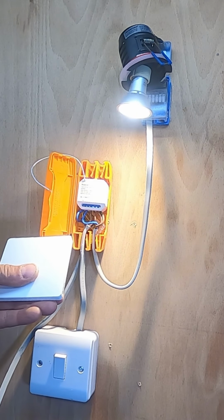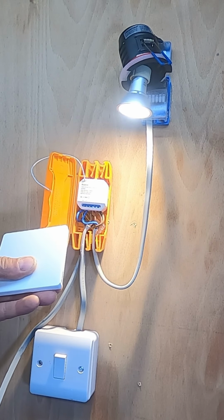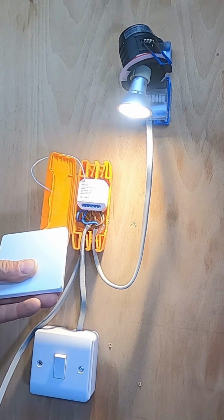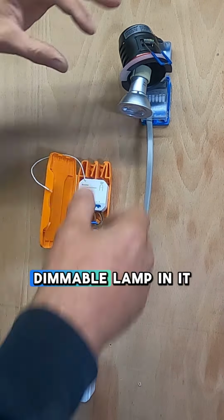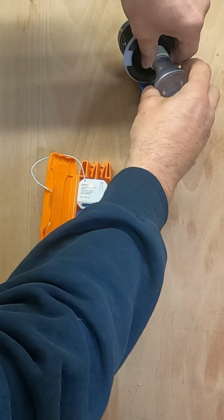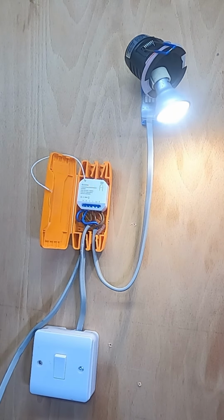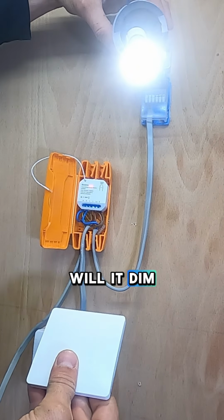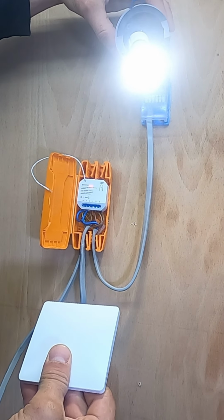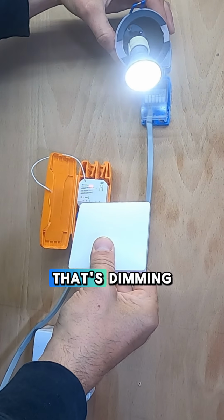Does it dim? Don't think it's a dimmable lamp. If we turn it off, we'll stick a dimmable lamp in it. So then now we've got a dimmable lamp in there. Will it dim? By holding your finger on it. That's dimming down, look.